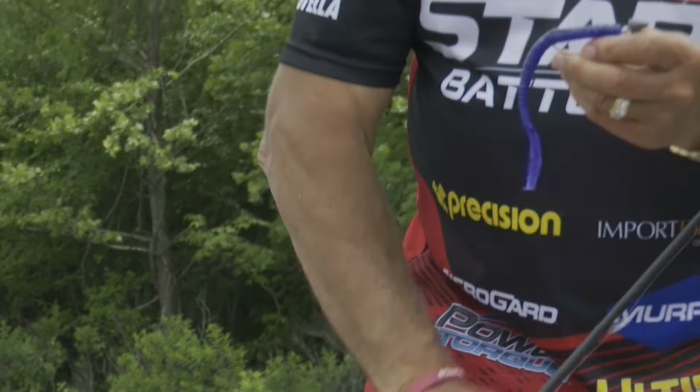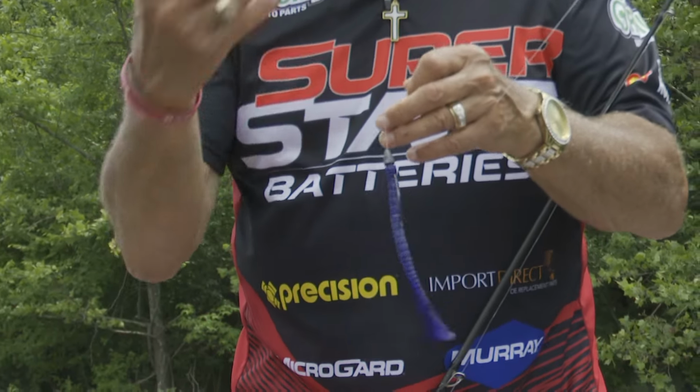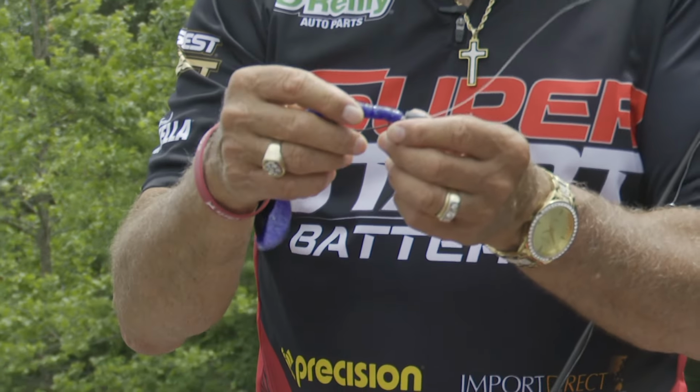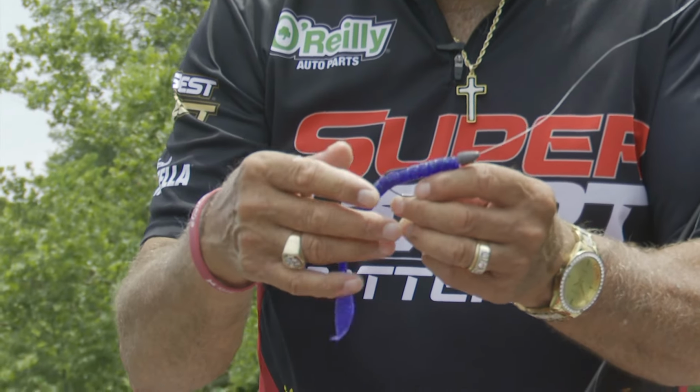But I've got a Texas rig. I've got a really light sinker on. Now, when you have this situation of a thermocline up pretty shallow, you want a light sinker so you can feel it hit the top of the grass. And you can feel that grass and it doesn't sink down through it. Once it gets down through it, you know, you're probably not going to catch much.